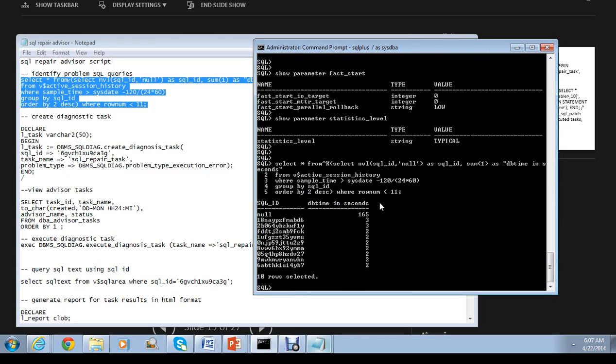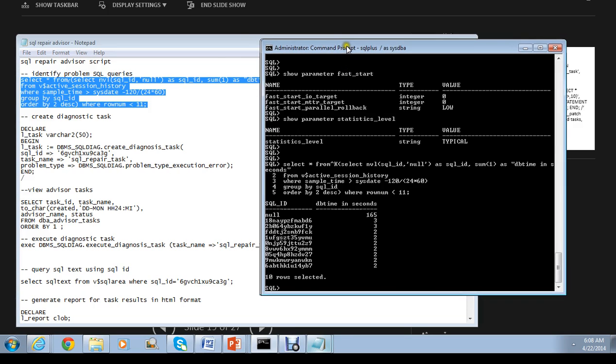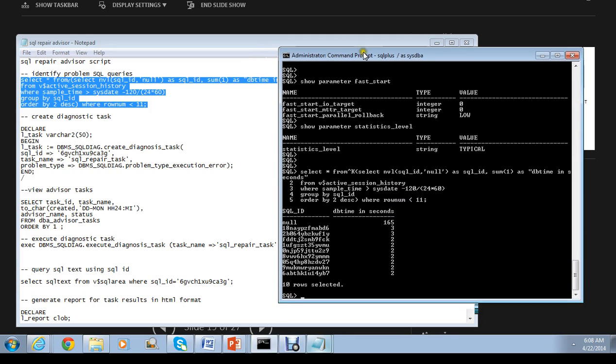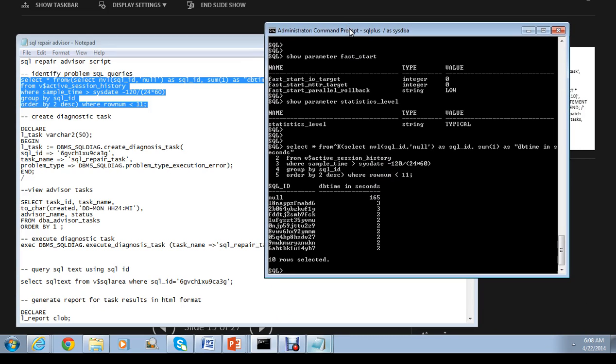Apparently now I do not have as much activity going on in the database as I did during my previous demo. But what I still need to do is make sure that I have a SQL text for each one of the SQL IDs. If you can remember, the problem yesterday was that no SQL statements were found inside of the SQL ID.